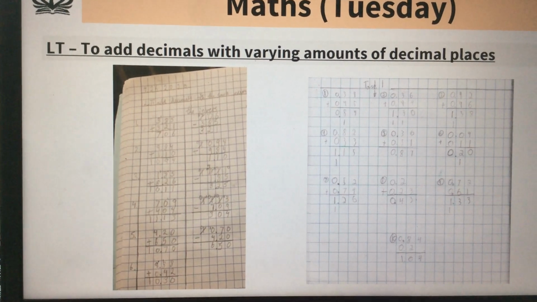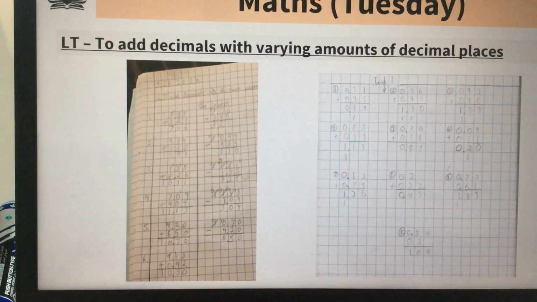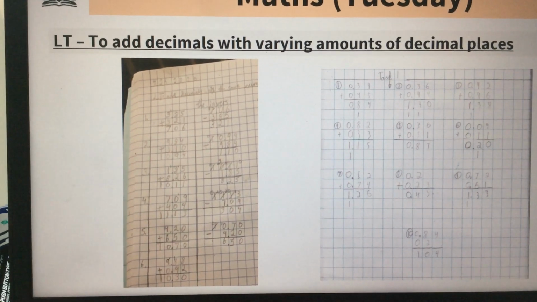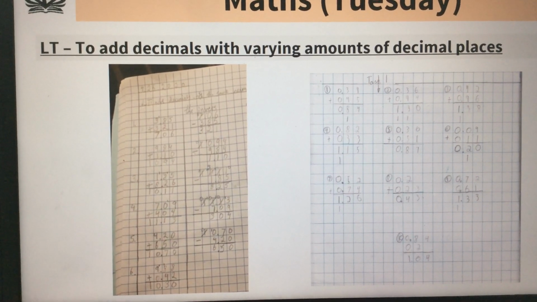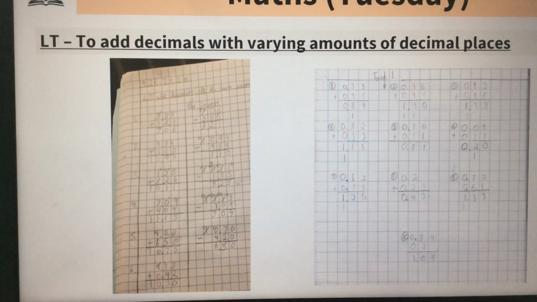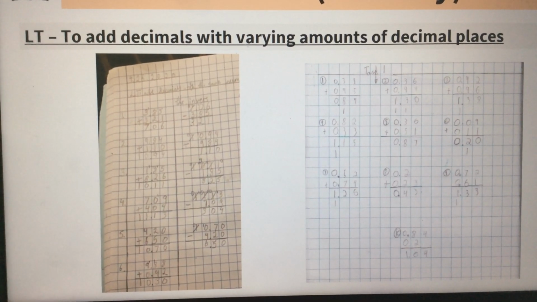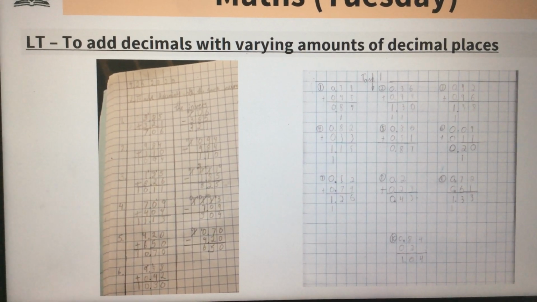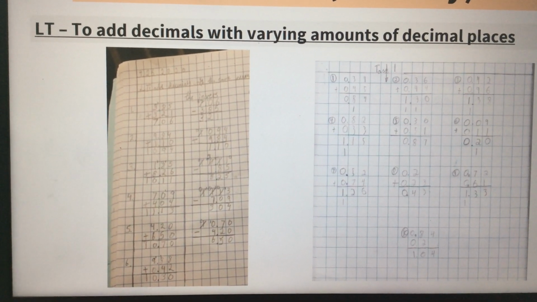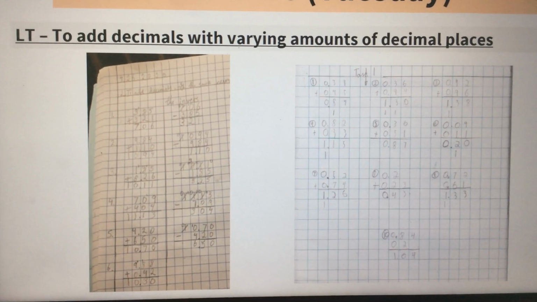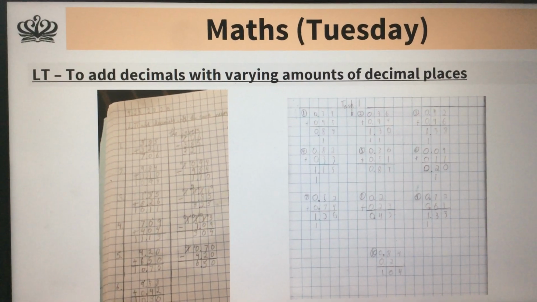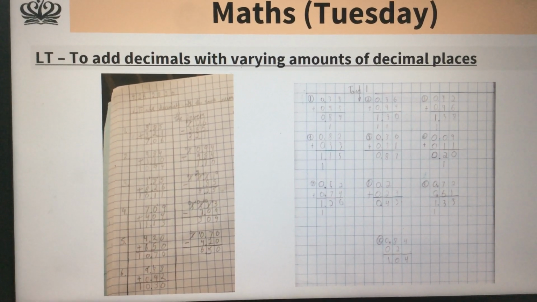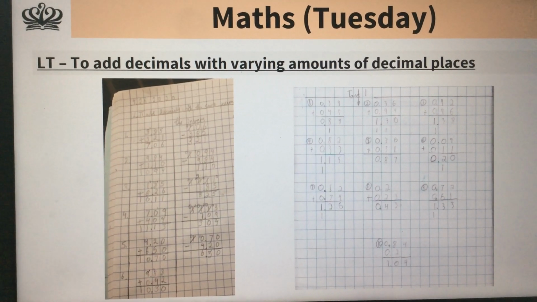Another top tip as well, and not all of you might be able to do this, but they've got square paper. And using square paper, just like we do in our maths books in school, is a really good way of making sure that your digits are in the correct place, that your decimal points are in the correct place, and that your answers are right. So if you do have any square paper, that would be a really good thing to use this week.